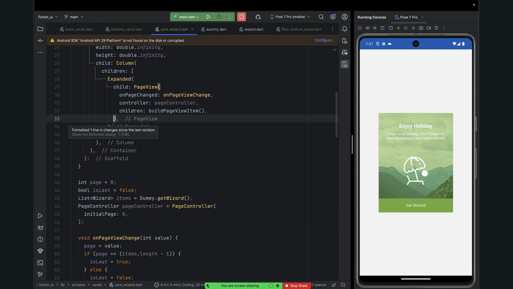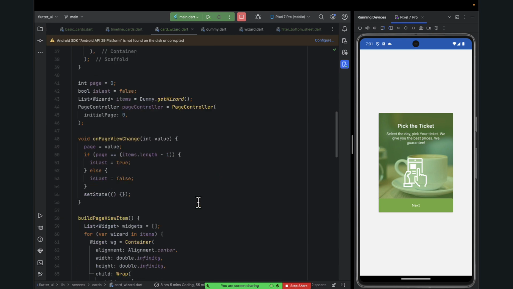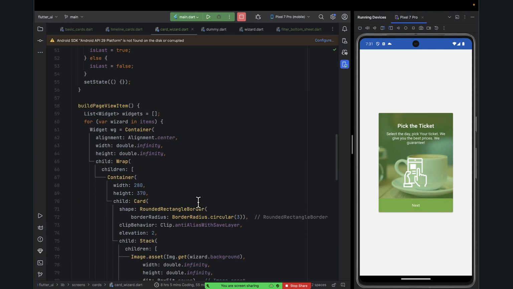Also, WhatsApp status has something like this where you can simply slide, but they have a timer. So you can implement a timer so that when the page is on a new screen, it starts counting. After a certain number of seconds, it moves you to the next page by the power of the controller. All those are different ways you can implement this.